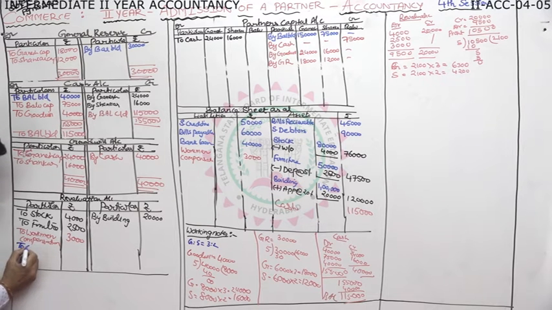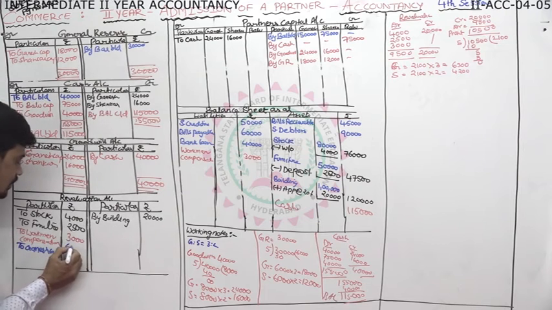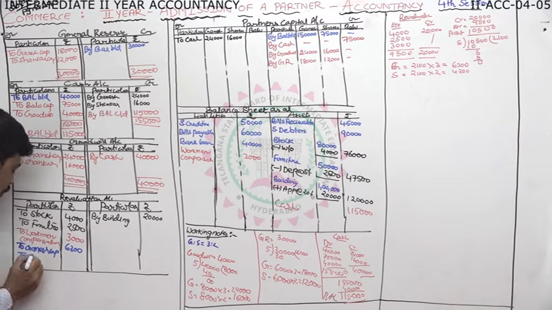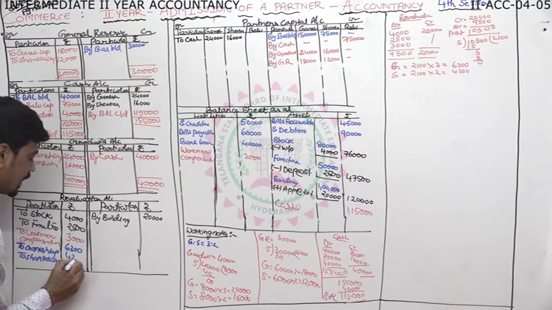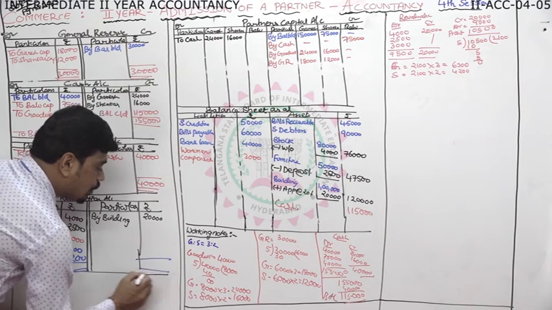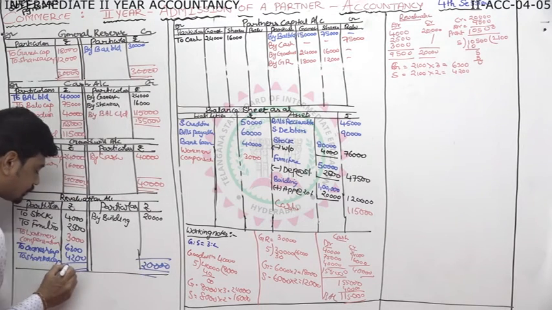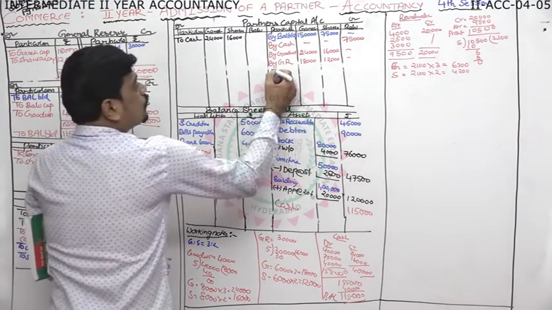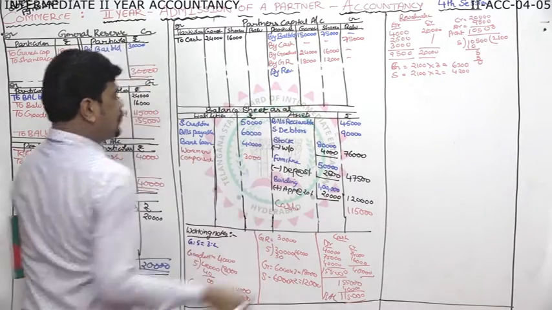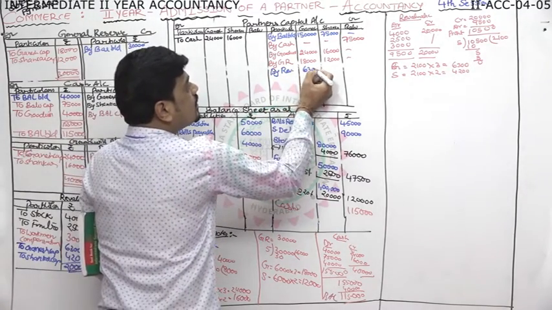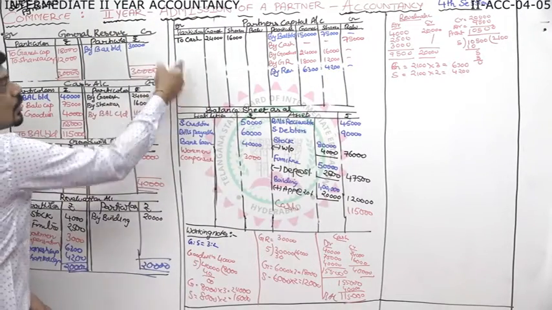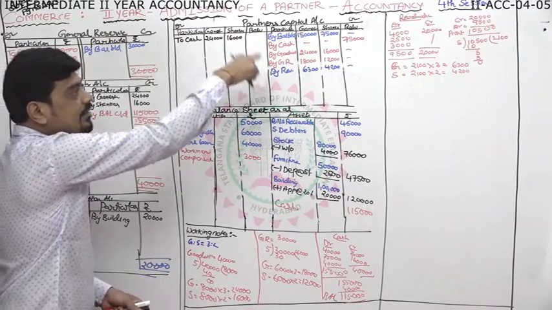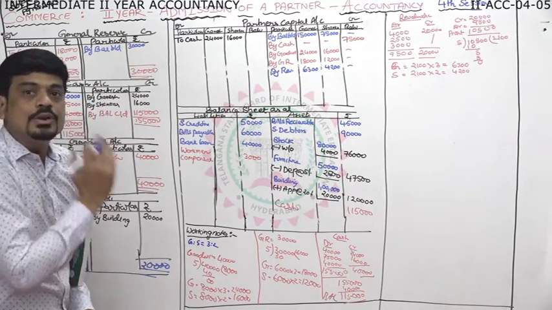So to Ganesh capital. How much did we get for Ganesh? 6,300. To Shankar capital, we got 4,200. So the account is closed with 20,000. So posting, by revaluation profit 6,300 and 4,200. So all the 4 accounts are closed. Now we have to close partners capital. Here we have credit as well as debit here. So first we'll do the working.